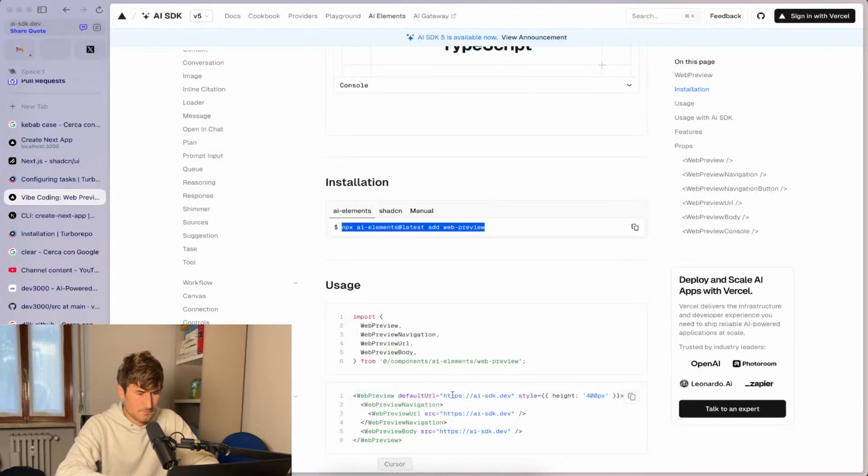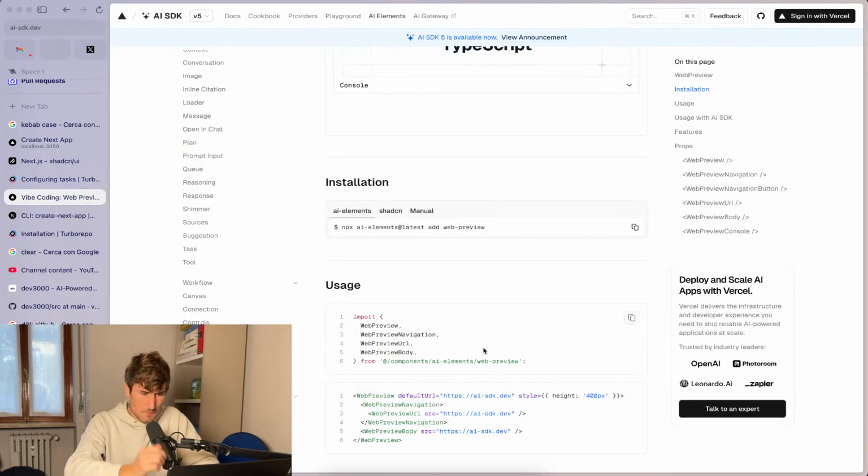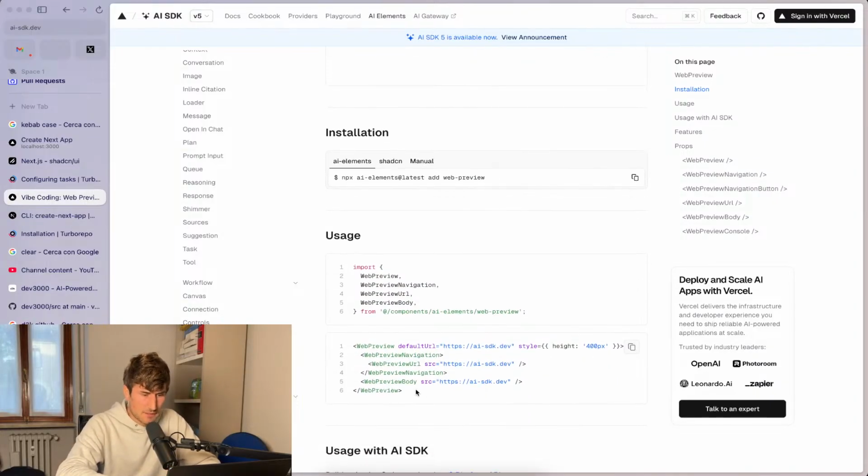Cool. And then you just pass here, it will be localhost, I think, at the very beginning, but in the future this can point to an environment that could be, as I mentioned before, E2B or the Vercel sandbox, so a sandbox environment basically.